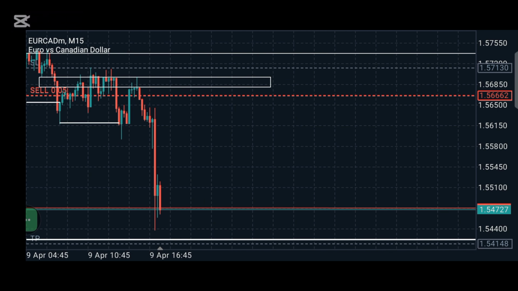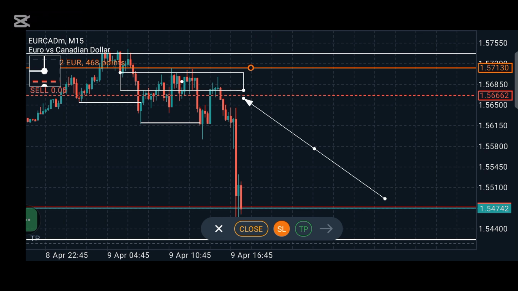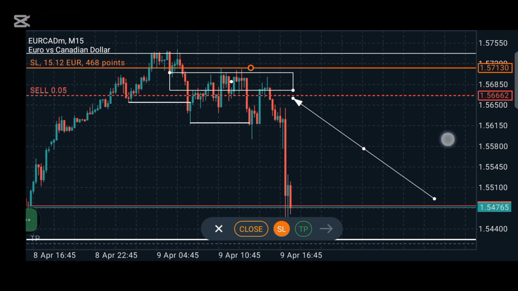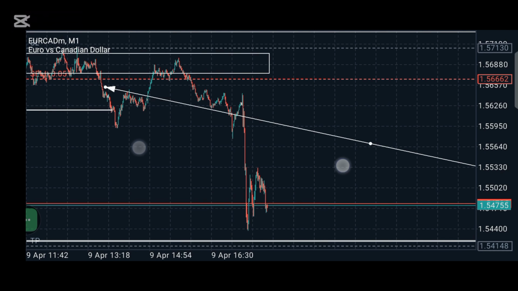Remember guys, I told you that I'm expecting price around my range, this box, and I'm going to enter a new position if price should fill up the imbalance, which price actually did, and I was able to enter this position again. Then if you look at 1 minute, where I had the second confirmation, look at 1 minute.